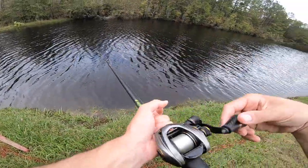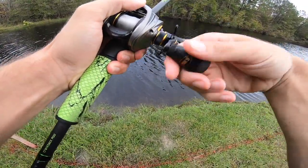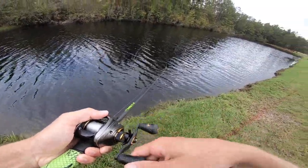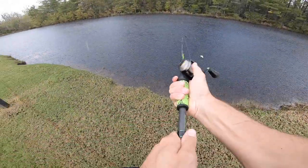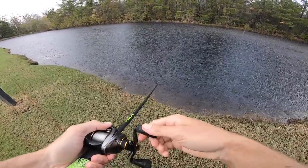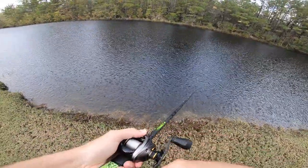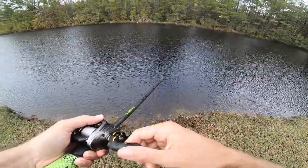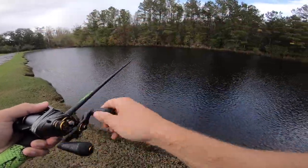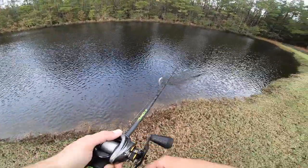Alright, we've made it back to the pond with an old chatterdonk tied on — this is actually a white and chartreuse one I didn't think I had. Hopefully we'll catch one now. We gave the spot a second to replenish — I know there's a lot of fish over there. Well, it is coming down right now — not a light rain at all. And just like that it's gone. Look at this — it's literally going down the pond. The weather is so jacked up. That was the most random storm I've seen.